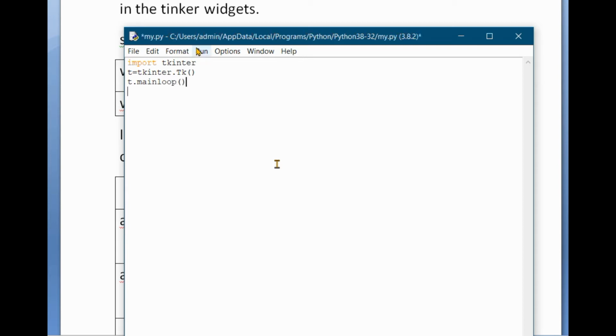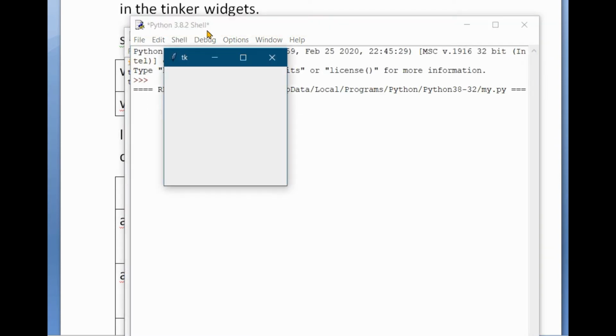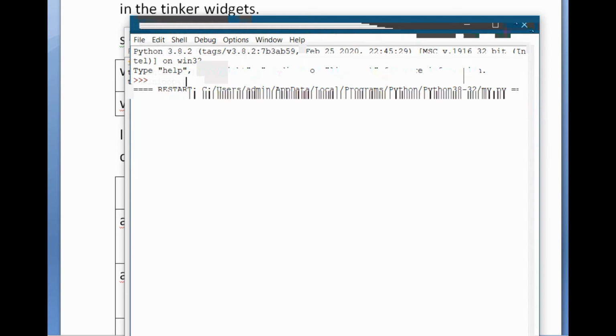Then we save it and run the program. Here you can see this is the Tkinter main loop window. And now we will use the Button function.